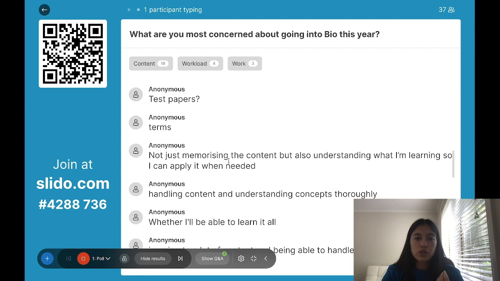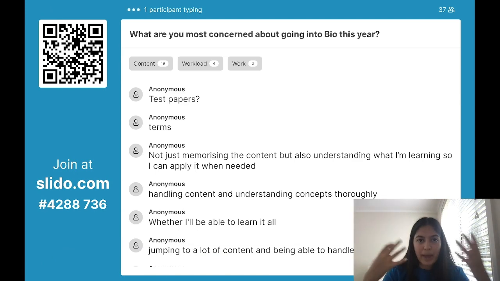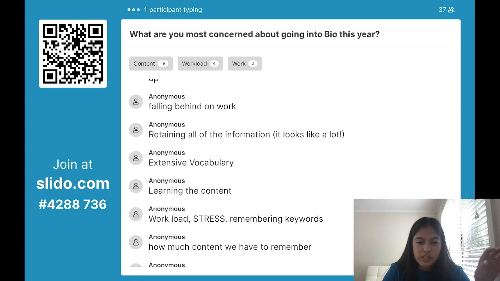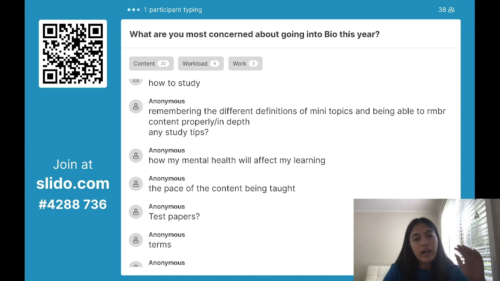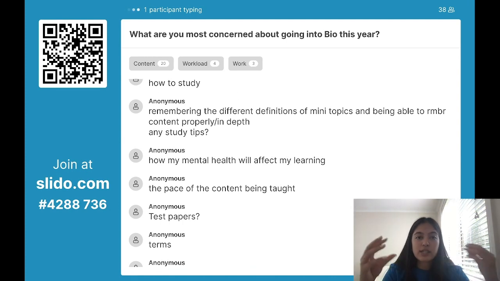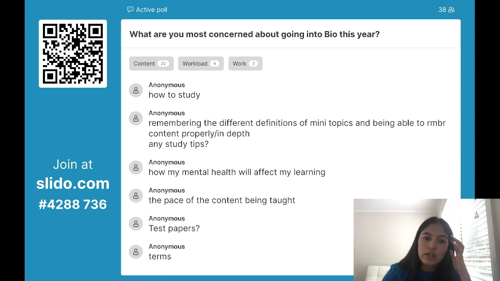This is a really important point, not just rote learning stuff, but understanding it. It will help you so much. Try your best to not just copy paste like a robot. Try to actually understand the concept. I think I saw something in here about learning how the concepts relate to each other. That can help a lot, especially into 3, 4 as well. A lot of the subjects on the study design or the concepts are intertwined. So if you can remember how one leads to another, and I always emphasize to my students, bigger picture. Always think of the bigger picture to help you understand and put things into perspective. And that just helps me a lot with learning.